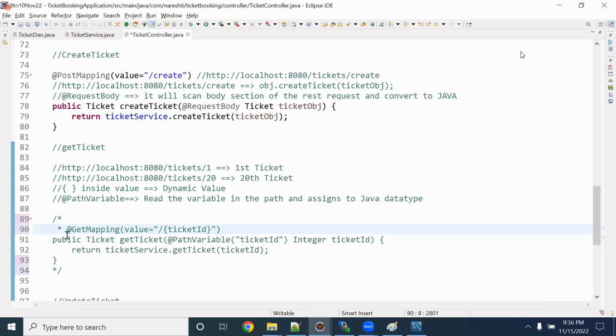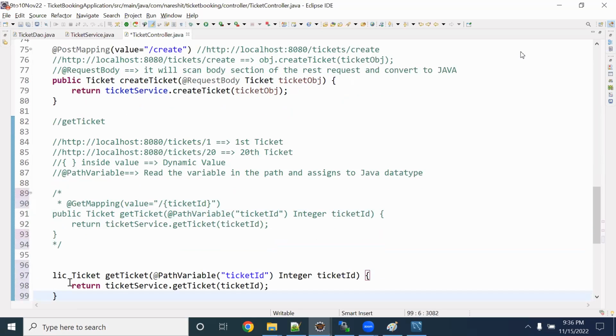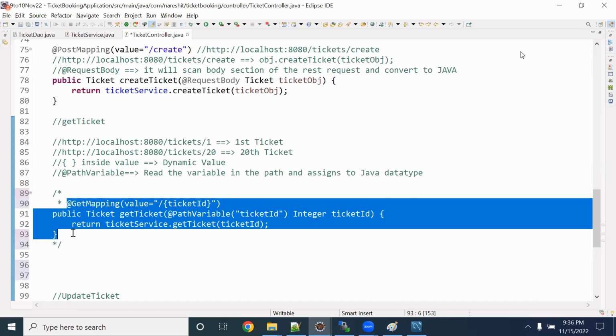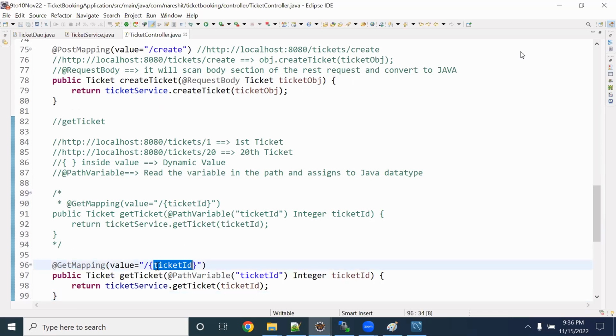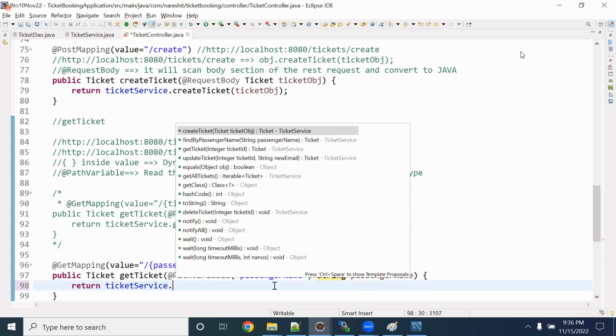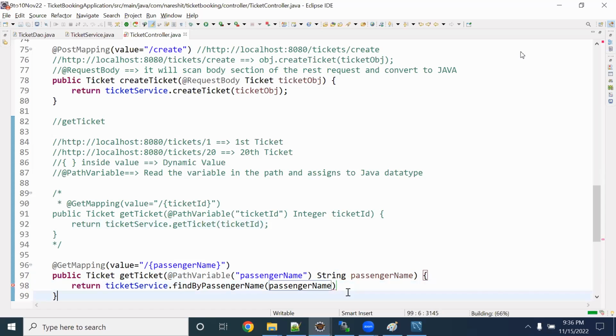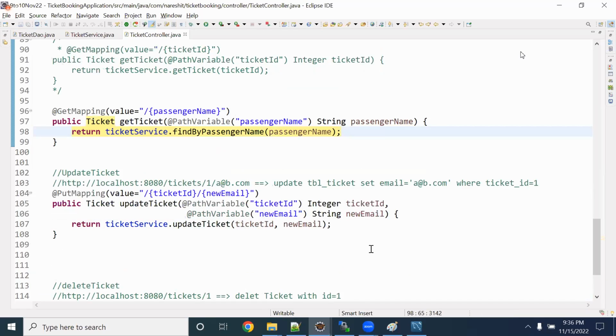I'll take the path variable passengerName, which is a string, and call ticketService.findByPassengerName. Do you understand everything, guys? Controller I wrote, service I wrote, DAO layer I wrote. Clear? Everyone is clear?